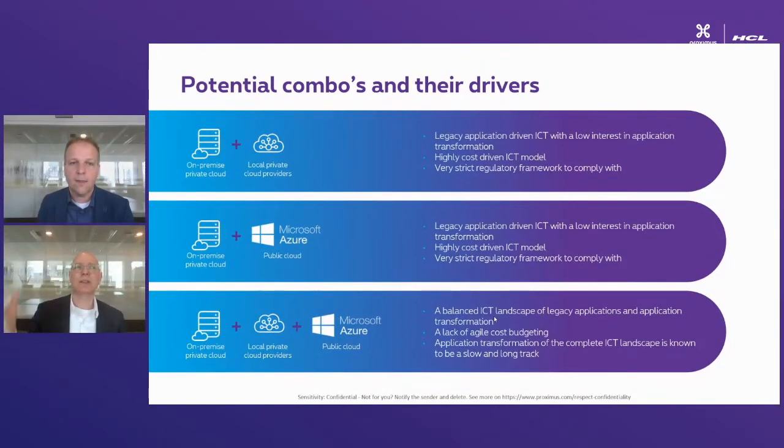And I see a lot of potential, technology-wise, but also on scalability and so on and so on. I see a lot of potential in this public cloud. So I want to try it out, and I want to see whether I can create some new business, some new revenue streams by using the potential of the public cloud.